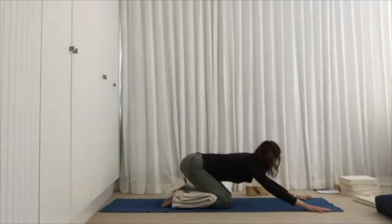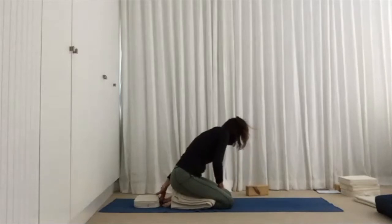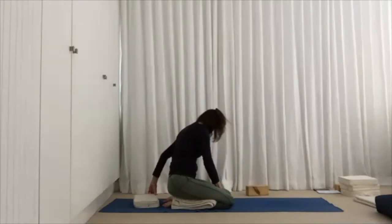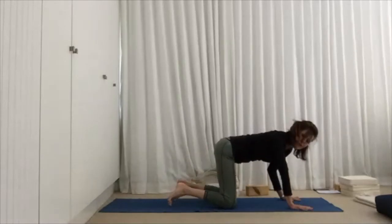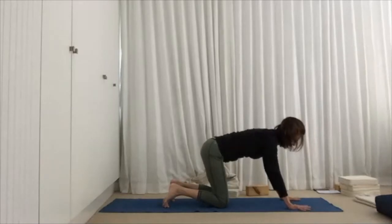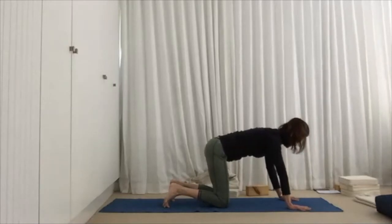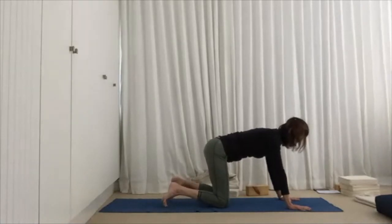Inhaling up the front of the back body, exhaling down the back body. And from there, come up onto all fours. Remove your props. Spread your hands. Today's class is going to be quite a bit of continuation of the last class. So I hope you've all done the last class. It's a good way to prepare for this class, even if you want to join them.